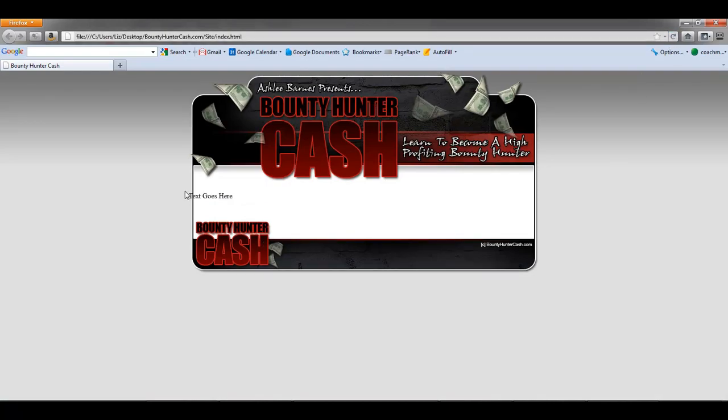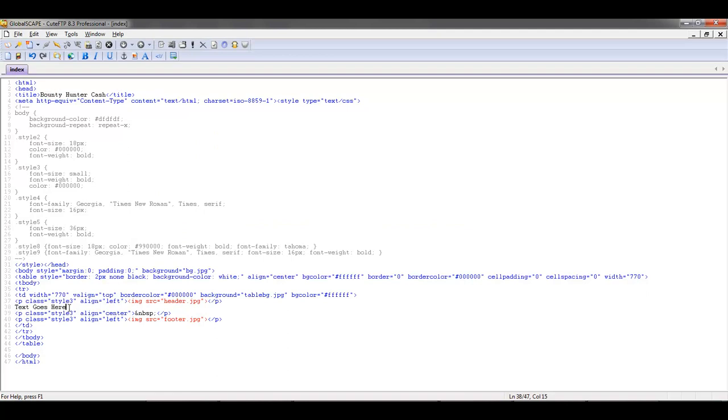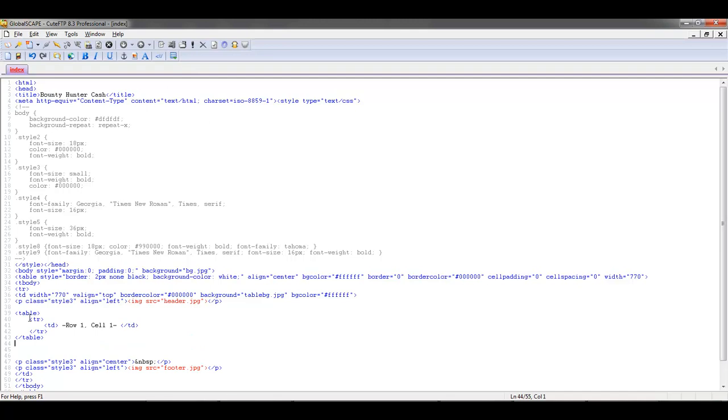Now, we have an issue because it's bringing this outside of this border here, okay? We don't want that. So what we're going to have to do is go in and create a table. This has a great little table maker here. And what I do is I just always do table align equals center.